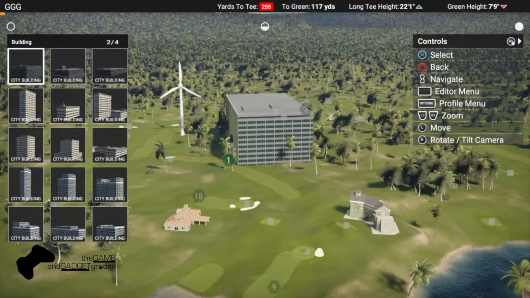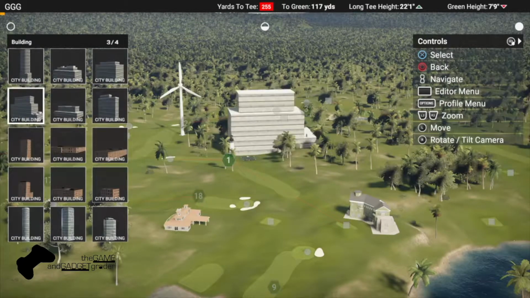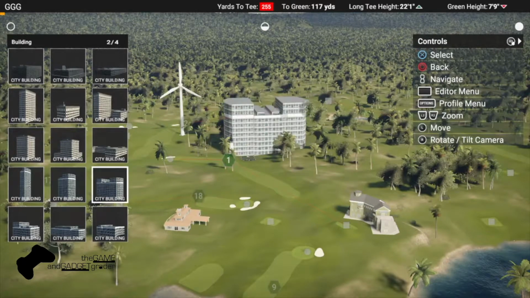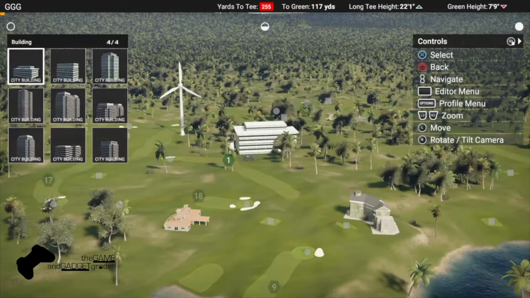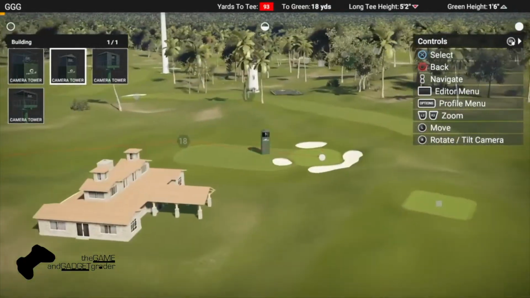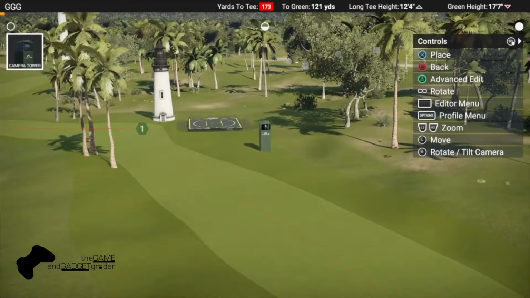The building types. There's many different building types. Office buildings. Old style, new style. There's so many different things you can put on here. Very, very cool. Camera towers, if you want that traditional golf feel. Let me zoom back in here so you can see what those look like. We'll put one here.